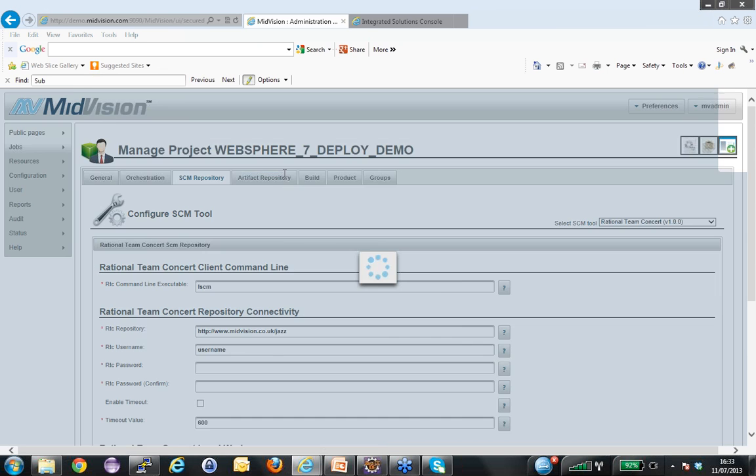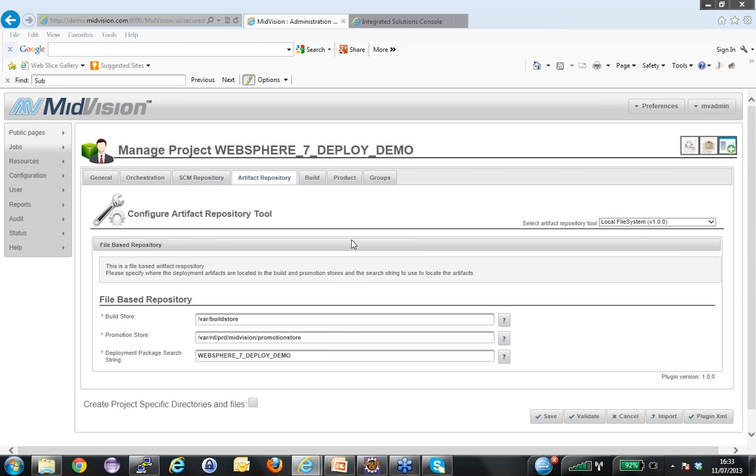And then this next tab is called the Artifact Repository, and that allows us to pick up the artifacts, or configure where the artifacts are stored that we want to deploy. So that's EAR files or WAR files, or whether it's packages of configuration that we're always going to be deploying, and pushing out change of some type, and it's where we pick that up from.